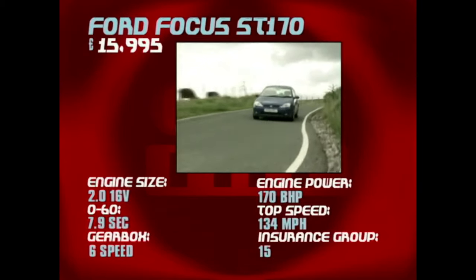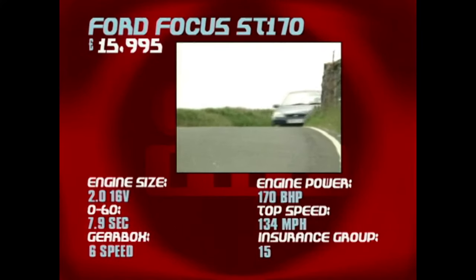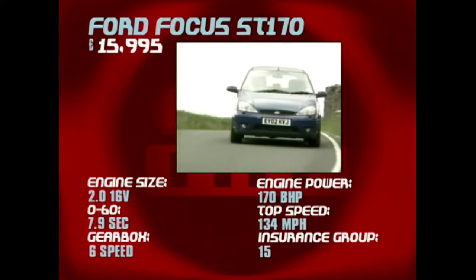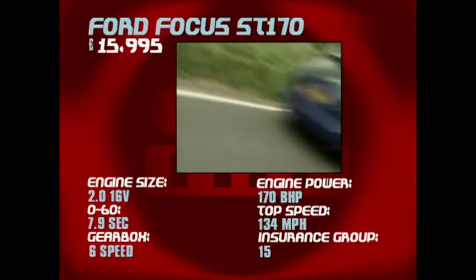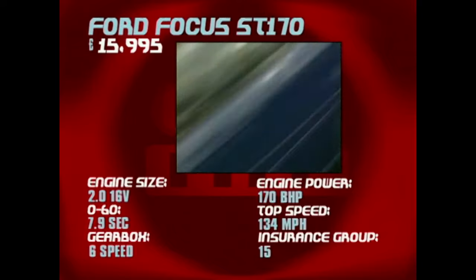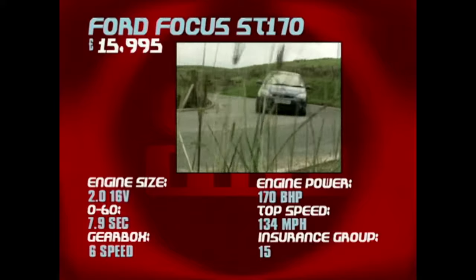If the Ford Focus ST170 takes your fancy, you'll enjoy the 170 brake horsepower, bringing a top speed of 134 miles an hour within reach. 0 to 60 is done in 7.9 seconds. It is a 2-litre 16-valve engine, and again, that 6-speed gearbox. Insurance Group kind of splits the difference at 15.